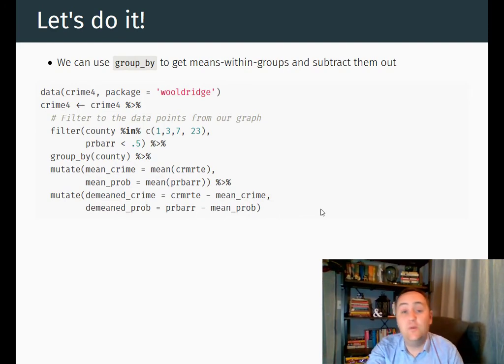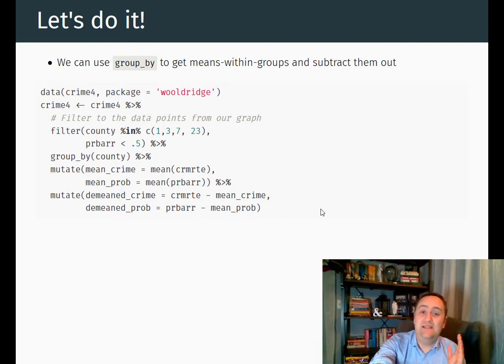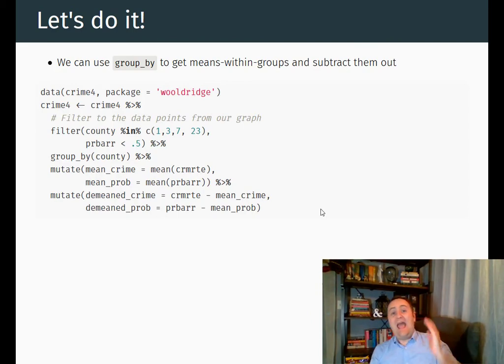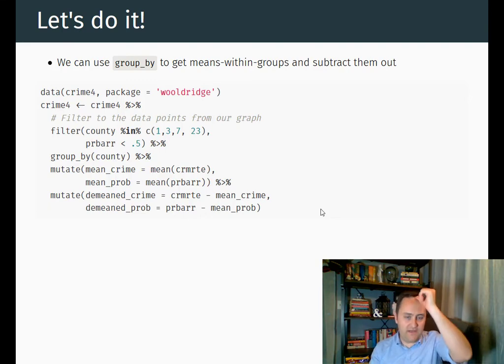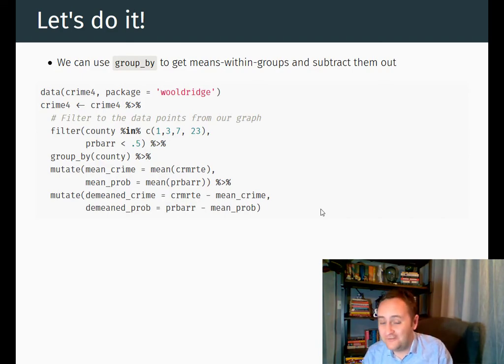The other main way that we can do this is with what's called the least squares dummy variable approach. And what this is that we are just going to add a binary variable for each individual. Except for one, of course, we need to have that reference group. So we are literally adding individual as a control, which is another good way of thinking about the fact that this is really controlling for individual.